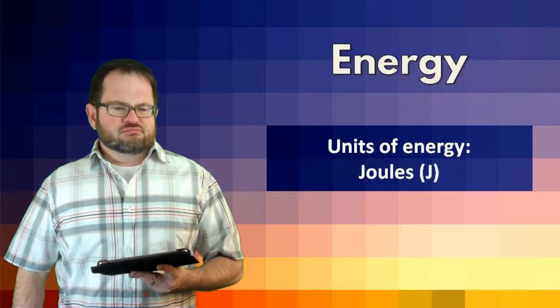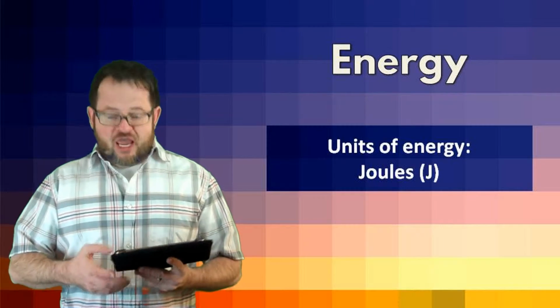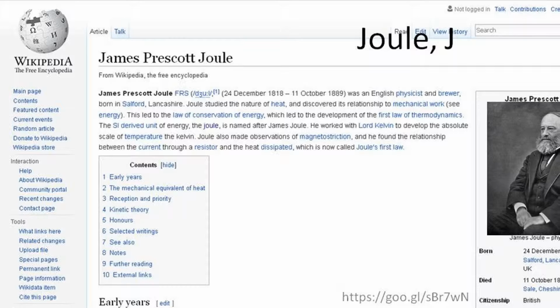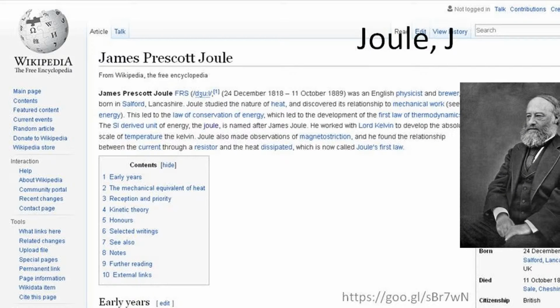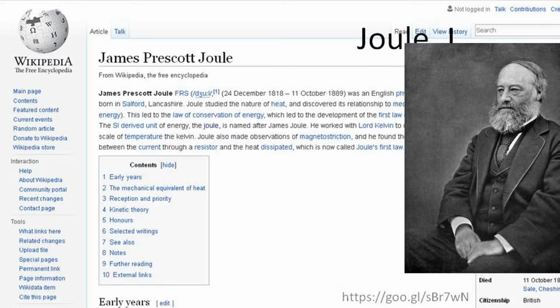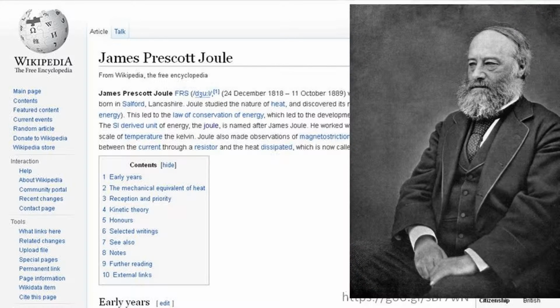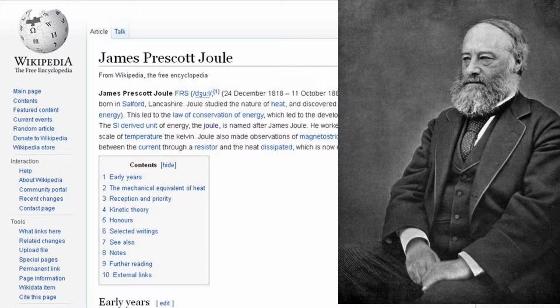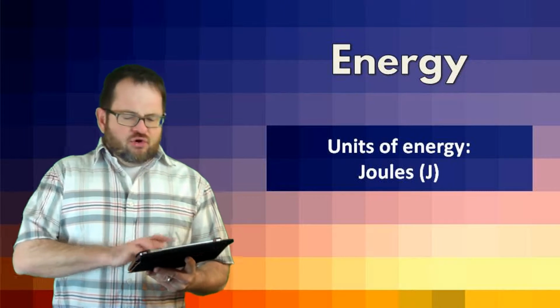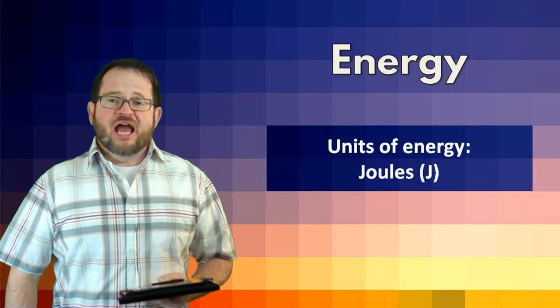Now that might not be a term that you're terribly familiar with. The symbol for the unit of energy is J for joule, and it's named in honor of James Prescott Joule. We're going to see a bunch of these old dead white guys of science today, just as something we don't do every day. James Prescott Joule, according to Wikipedia, was an English physicist and brewer, which I love, the fact that they all have these other interests outside of science. He was one of the people who studied the nature of heat and determined the absolute temperature scales. Good old James Prescott Joule is whom we named the unit of energy after, the joule of energy.